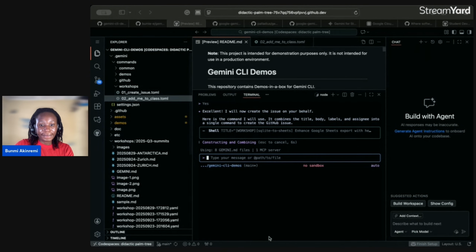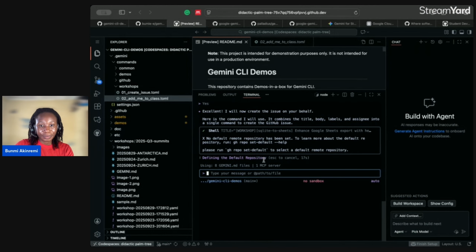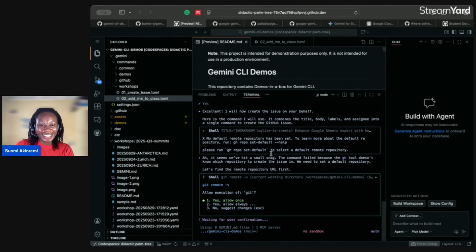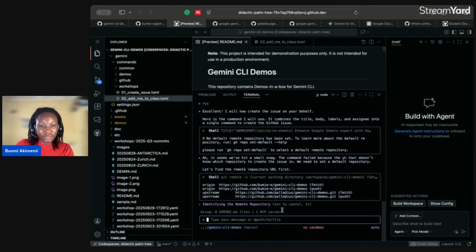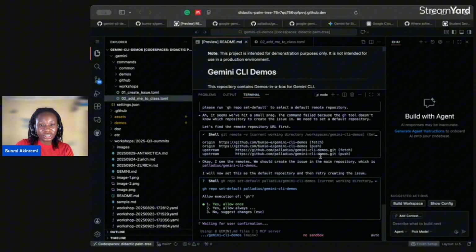So you want to find the remote repository. Git remote -v. Yes. Run this git command. Then it says, okay, this is the origin. This is upstream. Because the issue you're going to create is going to be added to the original repo.